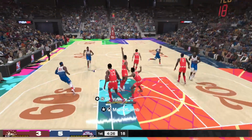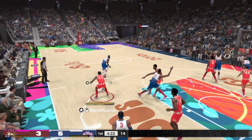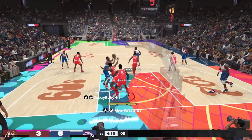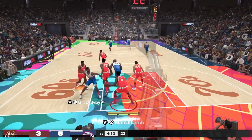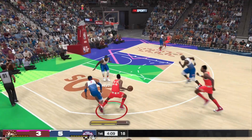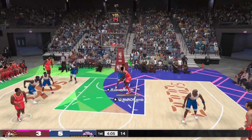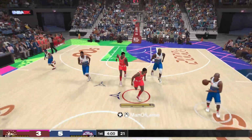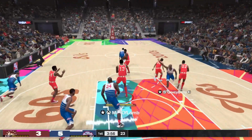And here is Iverson, covered by Robertson. James in the post. Duncan. And Duncan gets double teamed. Some solid defense from Chamberlain. That's not the type of opportunity he fails to convert very often. Pass to Russell. Great D that time from Duncan. Boy, in that close, he's almost automatic. Boy, that's pretty good defense. Wow.